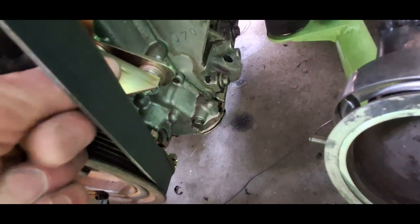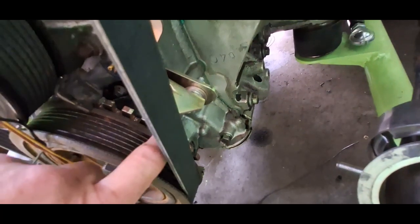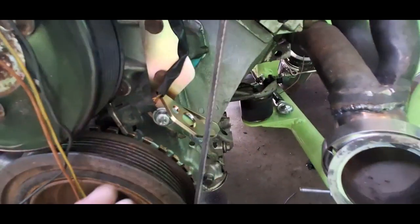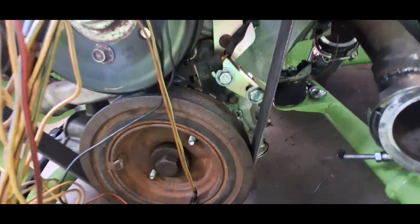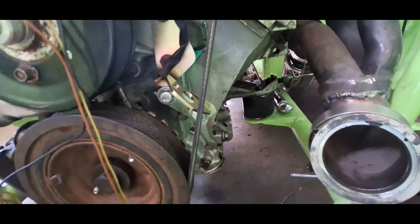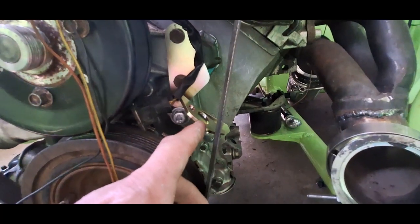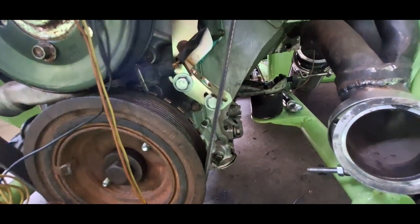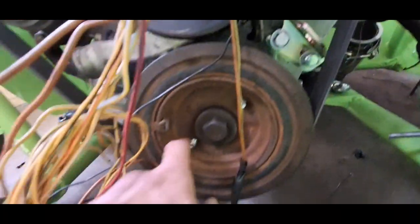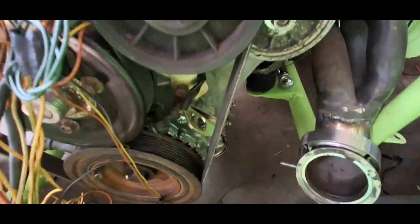I have to reference that to a set number of degrees — I can't remember what it is right now. This is off purely because it's magnetic, and because I work in a workshop where I use a lot of metal and grinding, I didn't particularly want everything stuck to it. You have to set it within about one millimetre. You also need to know where TDC is — these serpentine engines don't have a TDC pointer or TDC marks. So what I'm going to do at home is lay the top dead centre finder in there, make my own timing mark and timing pointer — probably just a groove in there and a groove in the flywheel — so it's relative to the pickup and I can use my timing light on that. The bolts and spacers come with it in case you want to space this fore and aft. I've done all that on my lathe because I wanted to get it all fitted and mocked up.